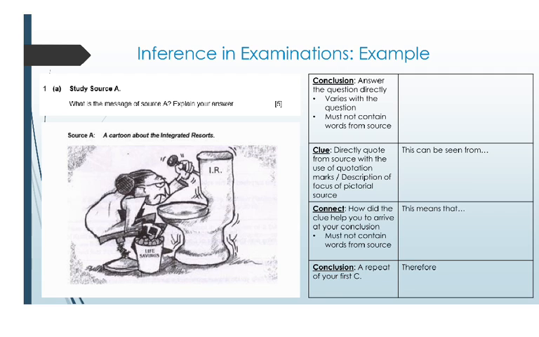So what is the message of source A? We look at this cartoon. Let us do a little bit of planning. The issue statement was, how far will the integrated resorts at Singapore and Marina benefit Singapore? If we look at this, there are again facial cues, facial expressions. Do you think that this lady is very happy? This is a toilet bowl. What exactly is it? What does it represent?